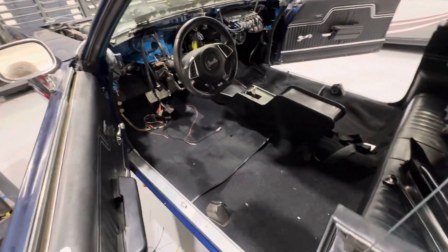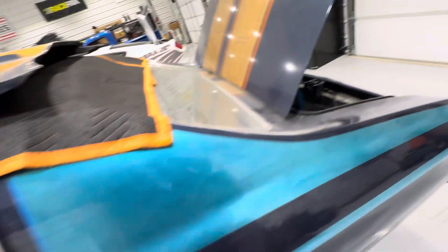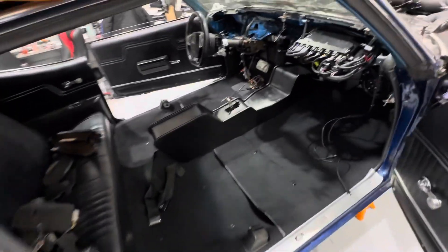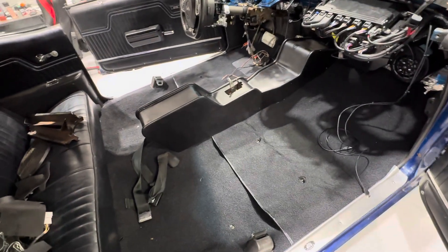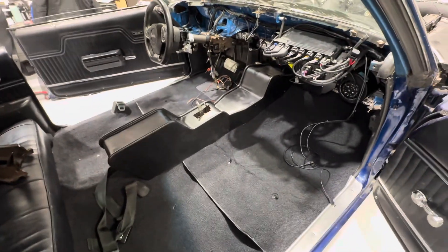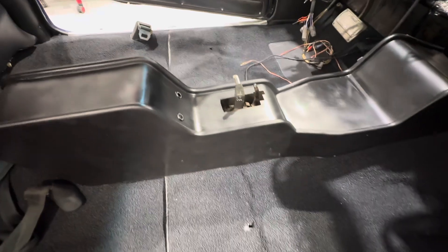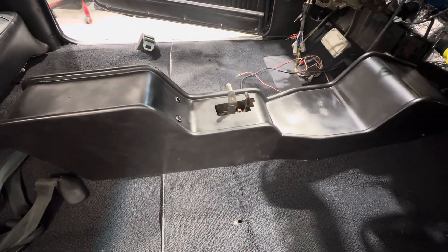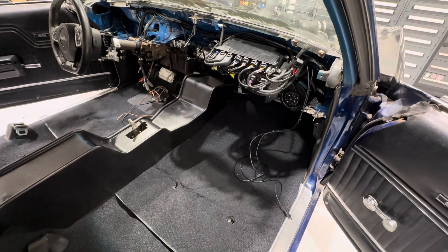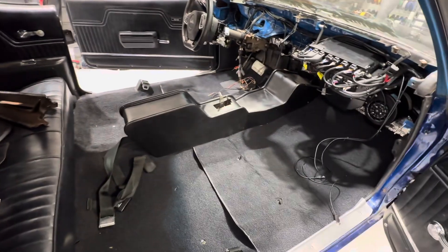We buttoned up the last few things, got it fired up last night. It ran good. We got a dead flex sensor, so we're going to fix that. We got it running on just a base map for it to run on E — on a gas scale, we'll just do a modifier for gasoline. In the center console he just mounted the master enable switch and the trans master override. We still got a cigarette lighter and USB charge ports to put in there, but we'll get to that later — cup holders, all that. He's gotta go racing.